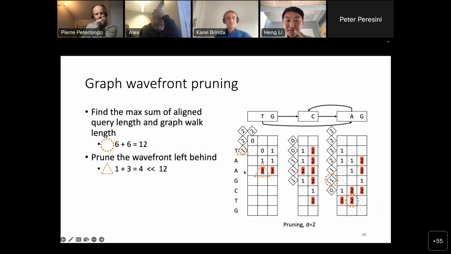This cell is the furthest in the alignment. If you look at this other cell, the query length is 3, and the graph length is 1, because when you align TAA to T, the graph length is only 1, so the sum of these two is only 4. Intuitively, you can reach the same position with a much longer sequence versus a much shorter sequence, and the longer alignment is more likely to be the better one. It's more likely to reach the end position and be part of the optimal alignment path. So in this case, we just prune, we discard these two. This is a heuristic. There's a chance that these two may lead to the best score, but it's quite effective in practice.